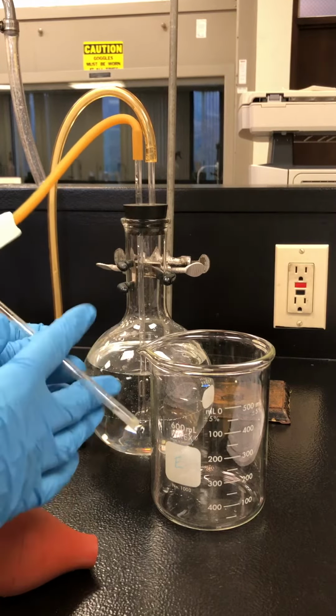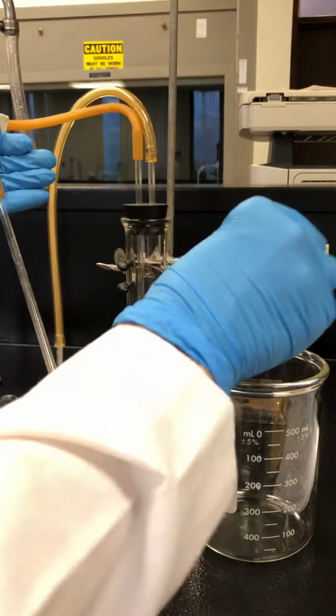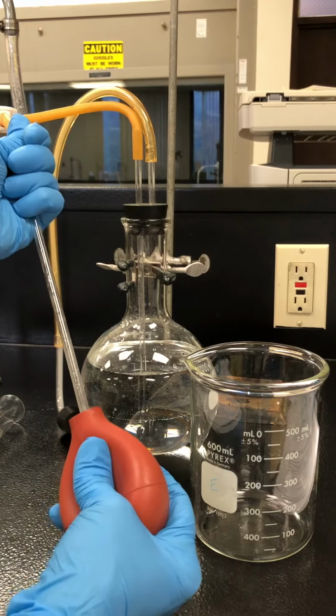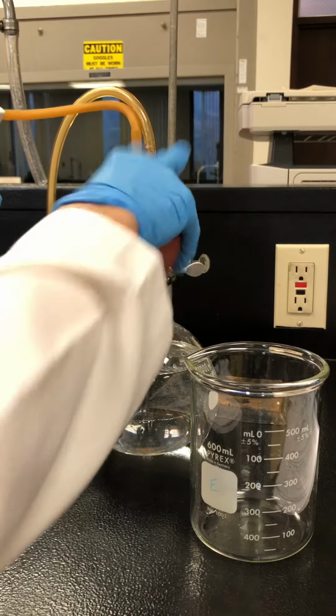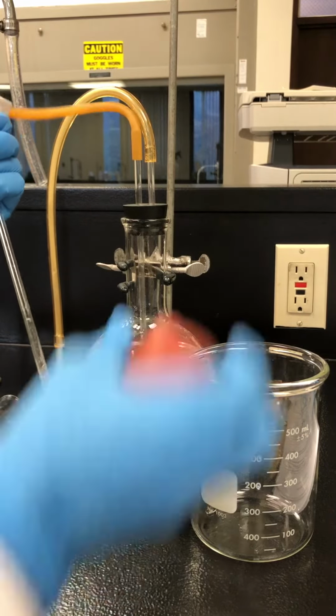So I'm going to squeeze the bulb and put it at the end of my line. And I can see it's moving a little bit, but my goal is to get it such that there is no air in there at all. And sometimes I can catch it part of the way by closing it with my fingers. There we go, almost perfect.